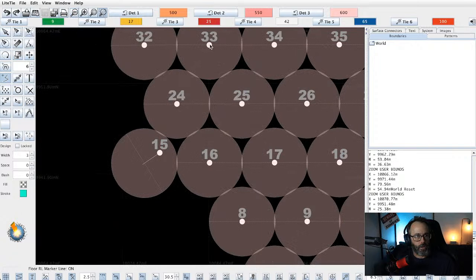So if we just draw a line quickly through here, that looks, see how it lines up with 33, 24, and now the toe of 15 roughly, and then we can go over here and grab 17 through to 16. So we can see that it's lining up on these points. That was what I was trying to get at: if you design off the collar, you can project out from the toe.